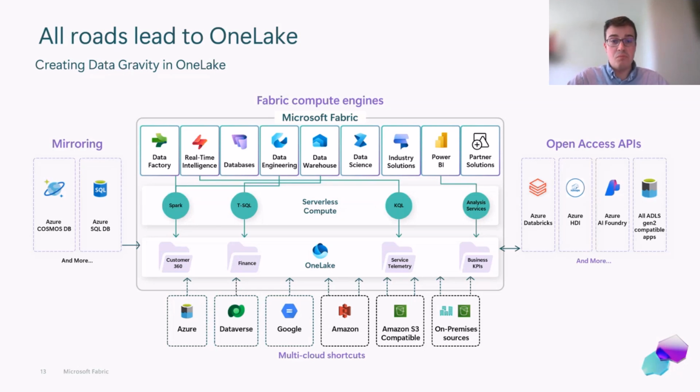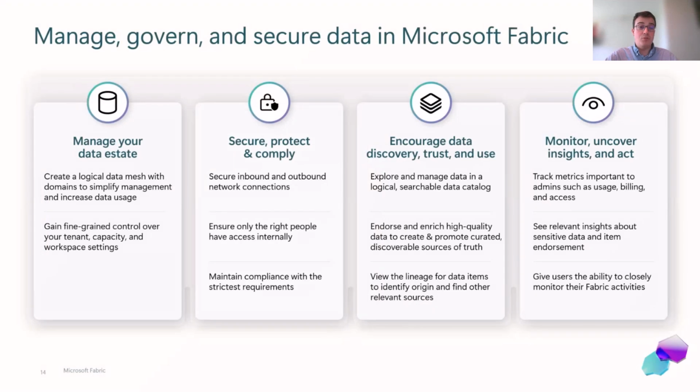So to take a brief overview about how this works in Fabric, we have it divided here into a couple different categories. As I mentioned, Fabric is the central place for your data, so you're managing this data estate, and you are really gaining this access to creating a logical data mesh. And we'll talk a bit more about how to organize on workspaces, on domains.